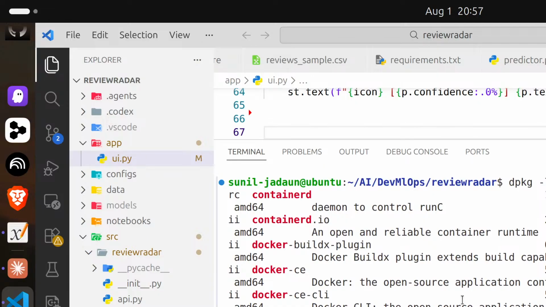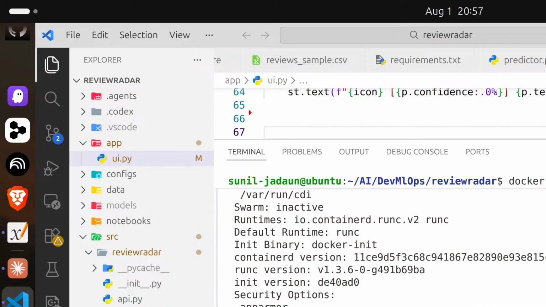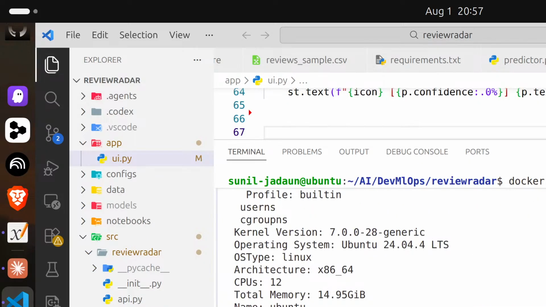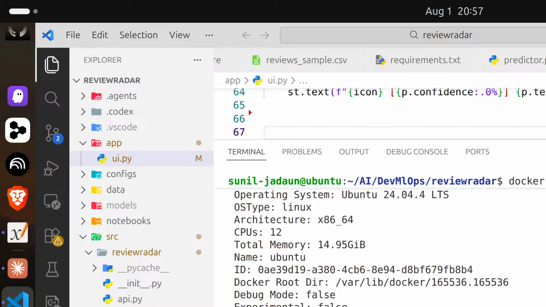Let me run one more command, docker info. Okay, it's saying something, right? And let me also run one thing, docker run hello-world.